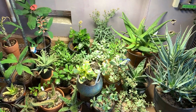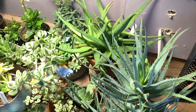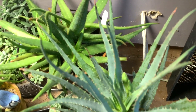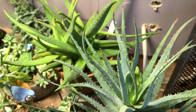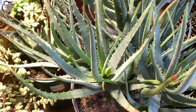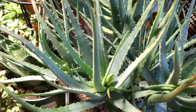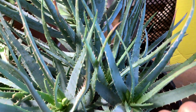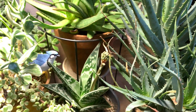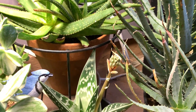I am still happy because look at this aloe — despite just being under the grow light in the garage, it is still producing buds. This is an Aloe 'Blue Elf' and as you can see it has formed buds. Also, this tiger aloe has a flower stalk right there — all just under this grow light.